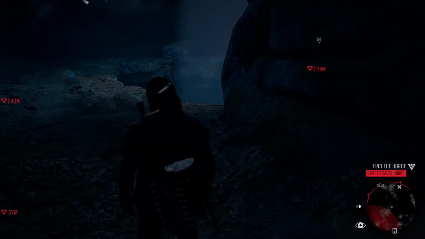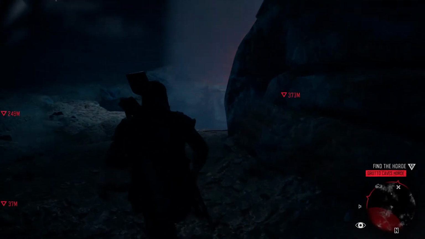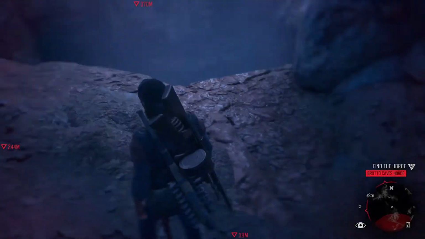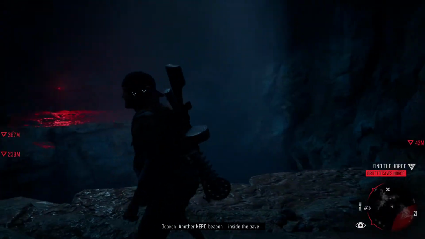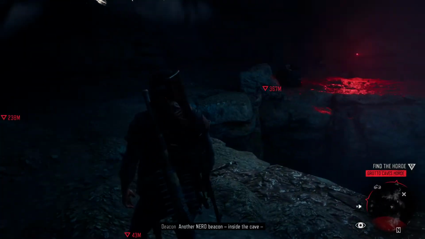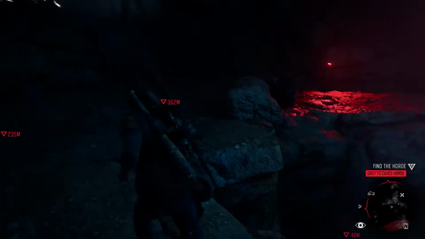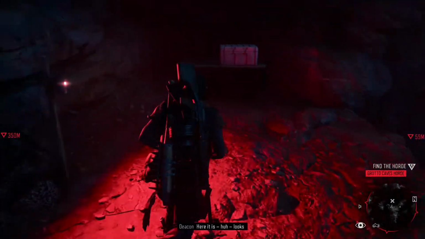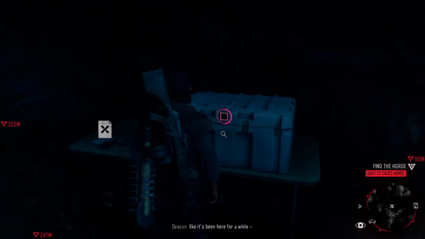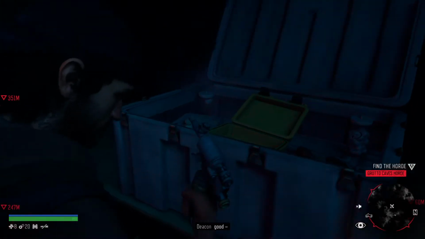Oh, it's night, so they are out. Last time I was here, it was during the day. It was crowded here with them. Interesting. Another Nero beacon inside the cave. Yeah, well, that's the way I get to my Nero stuff. Here it is. All right. That looks like another Nero injector. Good. Just a few of them missing, actually.